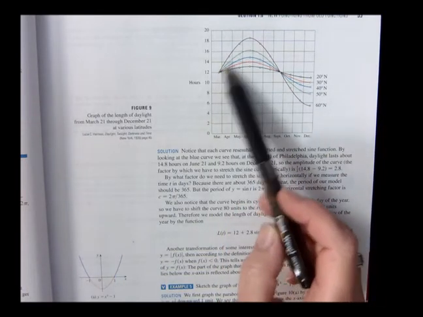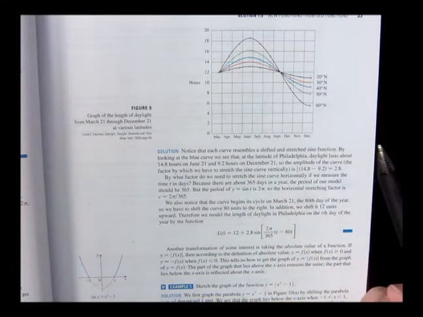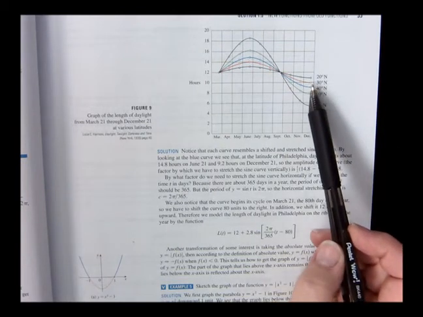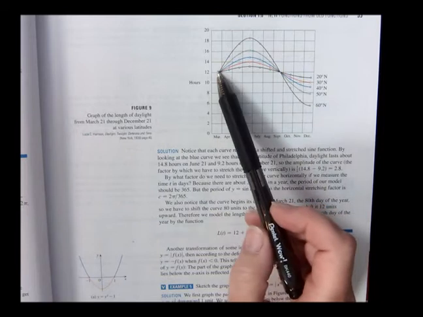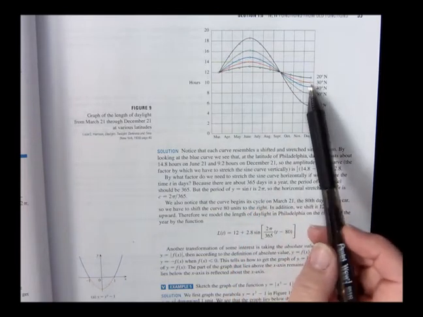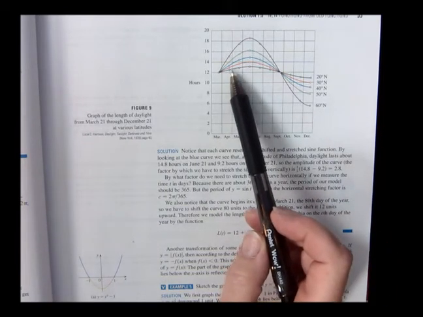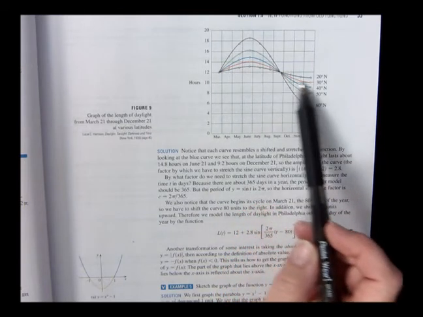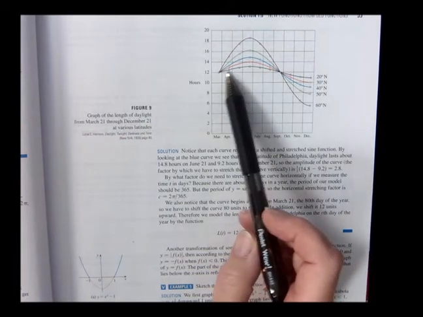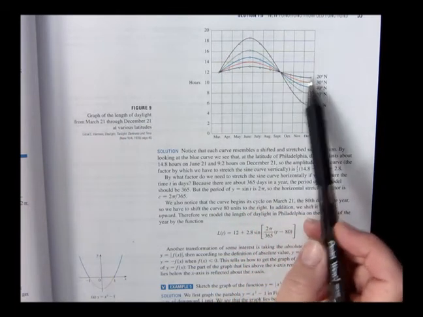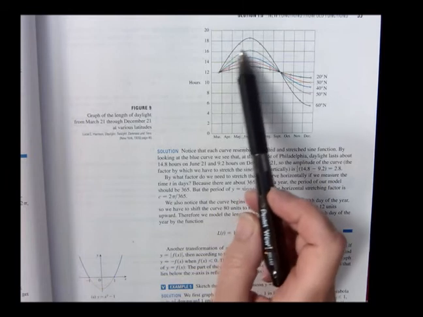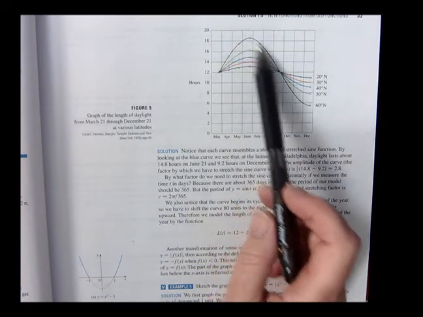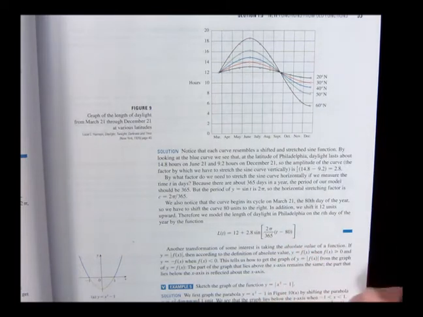That would be our function. And this is just showing the differences between other areas depending on their location and how it would affect the graph. You can see the 40 degrees is the blue. You can see it be compressed here when I have 30 degrees north, compressed even more when I have 20 degrees north. It gets stretched vertically at 50 degrees north and stretched vertically at 60 degrees north.